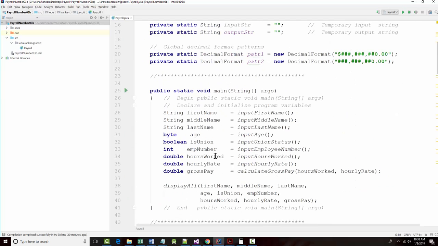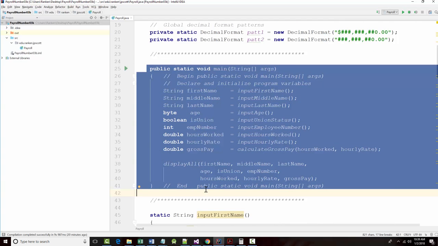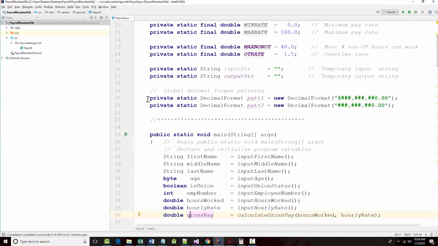First of all, this is now all of Main. Main is a driver. It's just declaring variables and calling routines.